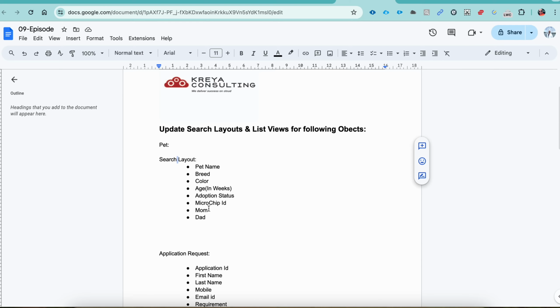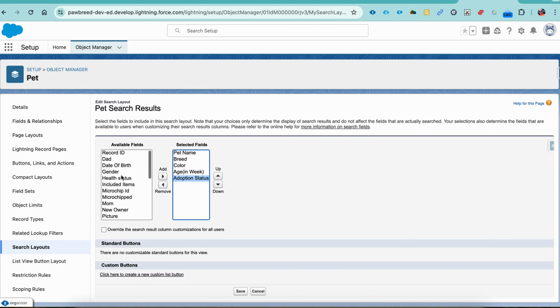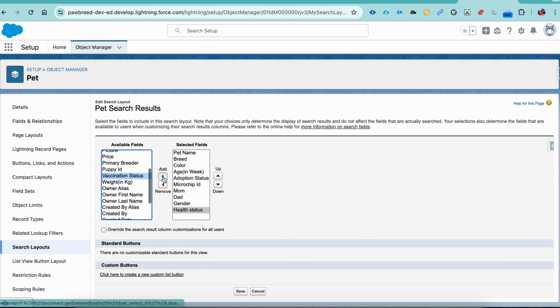We need to add microchip ID, mom and dad. We can also add their gender, their health status, and let's see what else, and vaccination status.